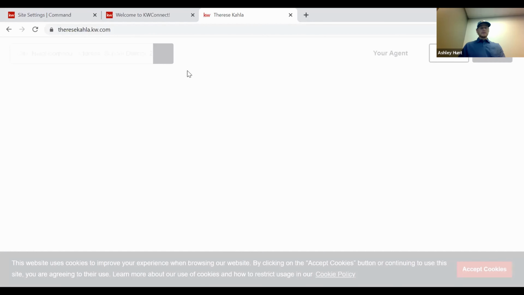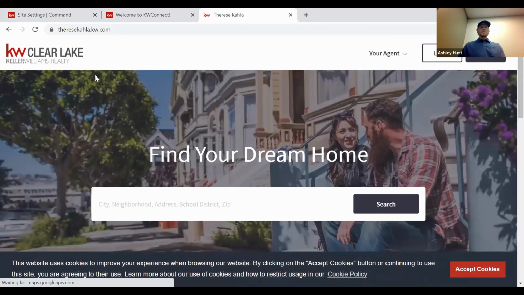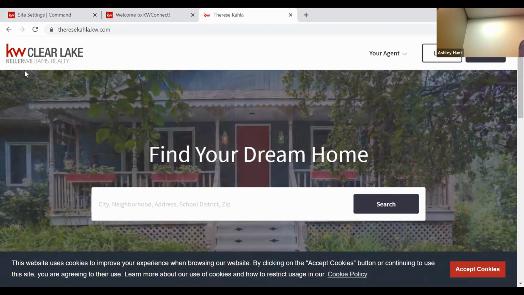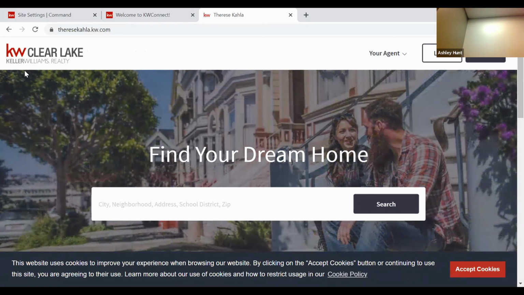So you've got your website. Now see how it shows up right here. It shows me that that green button's not switched over on yours, so it's not set up. So if we come back over here. Yeah, that's a good spot to go.